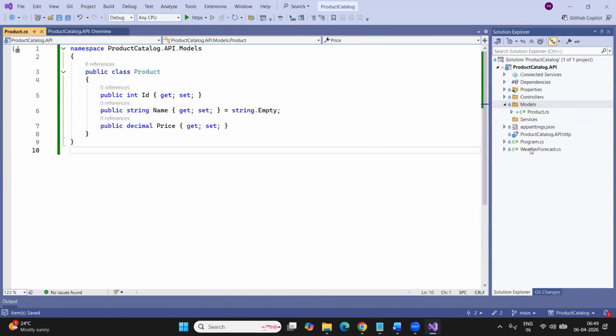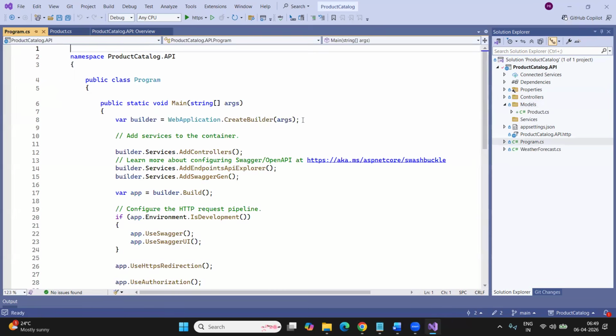is already available in the local repository, which is already tracked by Git. But this class file that we created is a new class file. This class file is not available in the Git repository yet. That is the reason why this plus button is coming. This is pending add, meaning it is not yet added to the Git repository. But here if you come to this part, it is already checked in, meaning it is already available in the Git repository.